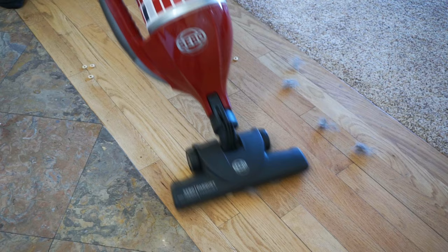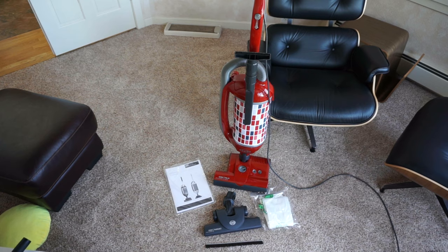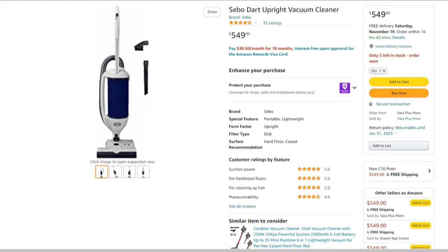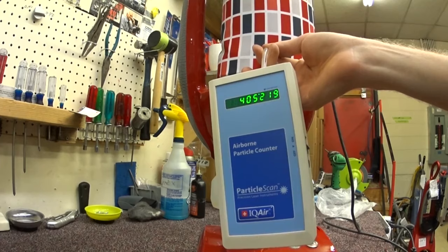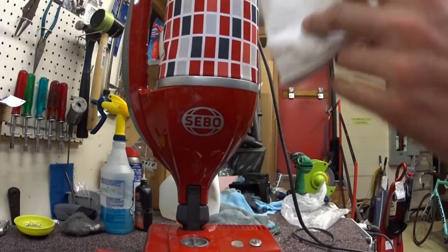The next one on this list is an upright that does all kinds of flooring — that's the Sebo Dart and Sebo Felix series of machines. Both are a fantastic value. You can go into your local dealer and get a Sebo Felix with a 10-year warranty, which is just an amazing value. Right now in 2022, it's about $700 for a Felix. If you're not interested in the hard floor tool, telescoping handle, swivel neck, and speed control, you can get a Sebo Dart for about $550 to $600. That's a machine that will last 2,000-plus working hours, and Sebo's expendables and repair costs are among the best in the industry. It also has an active charcoal filter option to deal with pet odors, which makes a big difference.